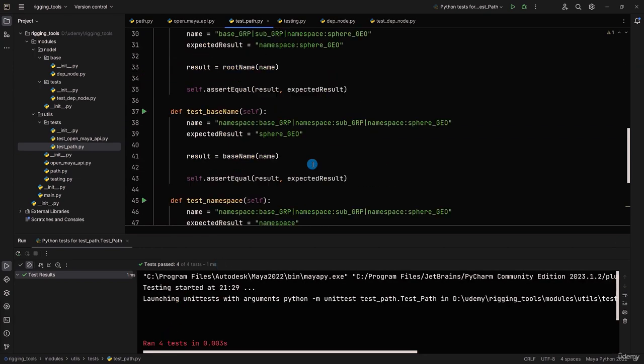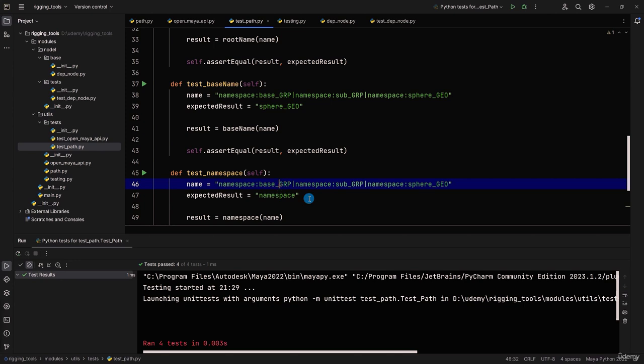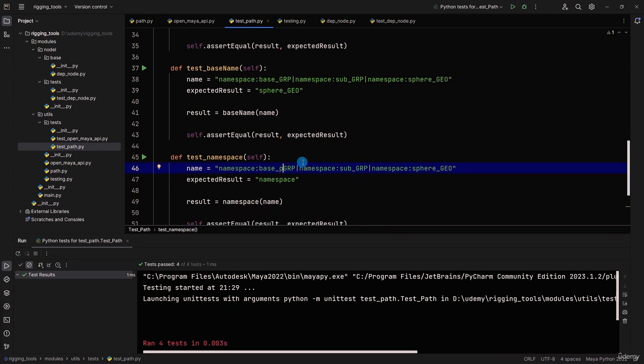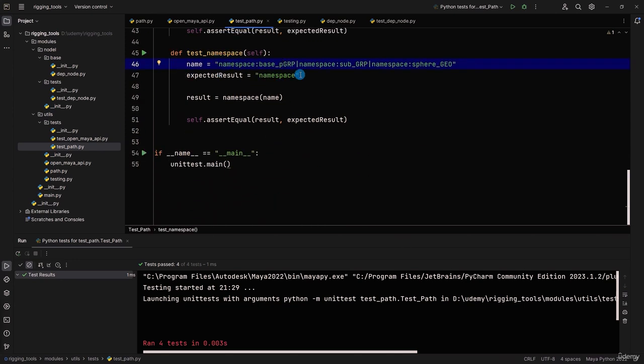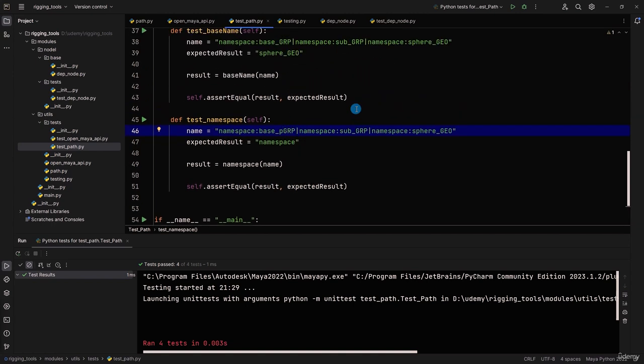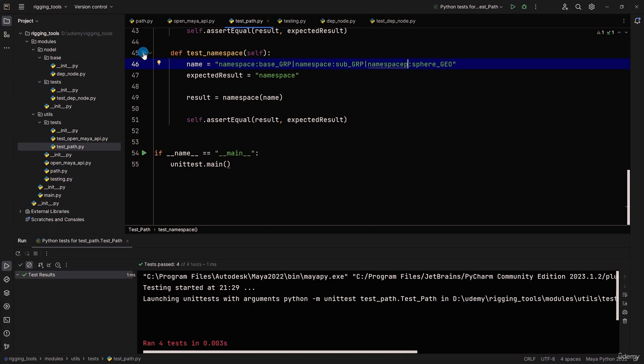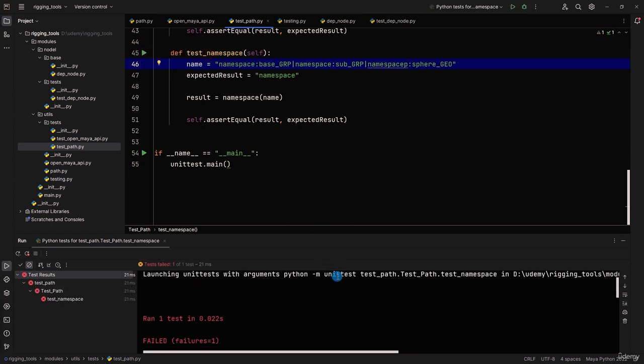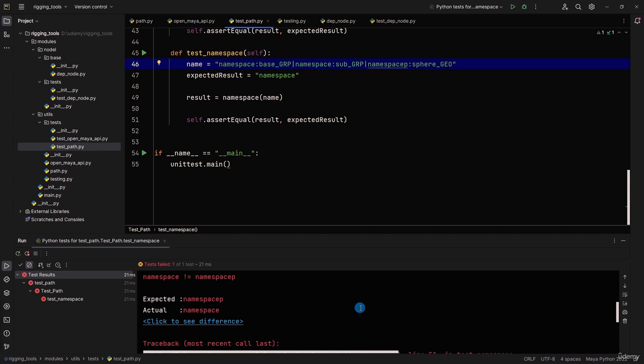It's awesome, like I said. But again, let's see what happens if we add in an error. Let's add in a P so that now our expected result will be wrong. Well, actually, we're getting the namespace here, so no, it won't. So let's add in a P here. And now let's run that test by itself. And we've got a failure.